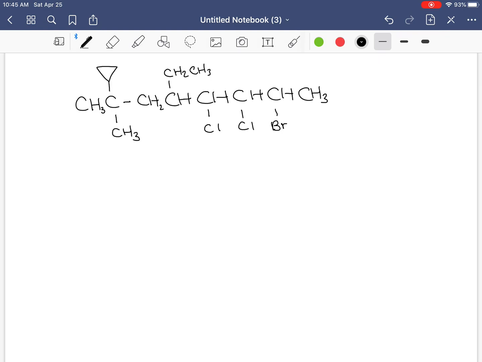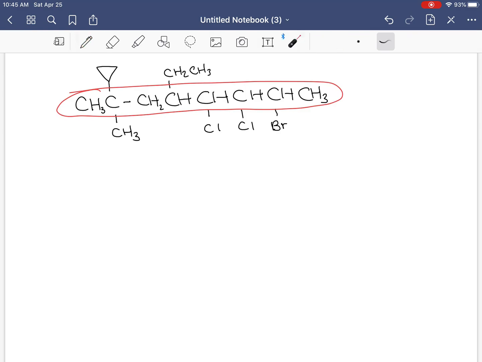As I said, there's no trick in terms of finding the longest carbon-carbon chain. It's going to be like this. The question is who's going to be number 1? So remember what we've been doing all this time. You always want the lowest number. It's always been the case. So 2 or 2. Which one do you think it is?